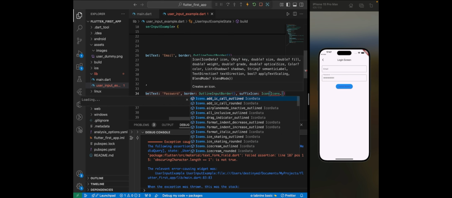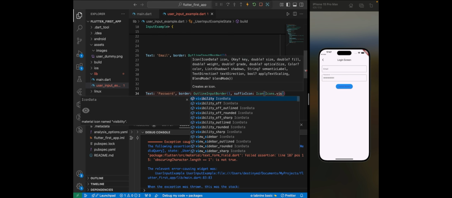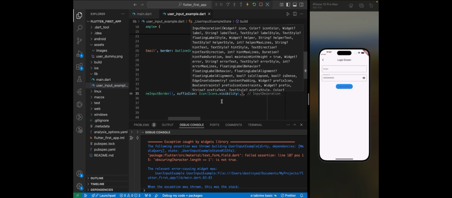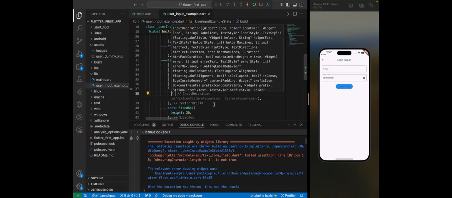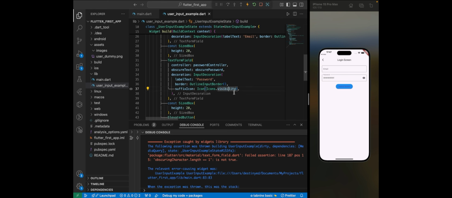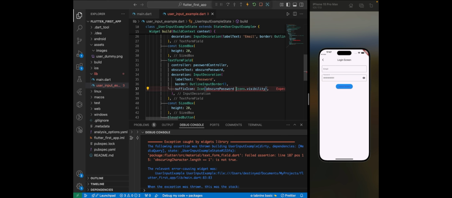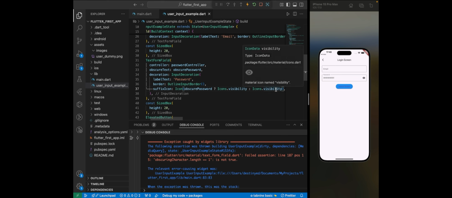Icons dot visibility. You can see how it's showing nicely there. I know this might be a little bit confusing, but it's fine. We have the visibility. So we can also change the icon. If obscure password, we are going to change it to visibility on and visibility off, right?